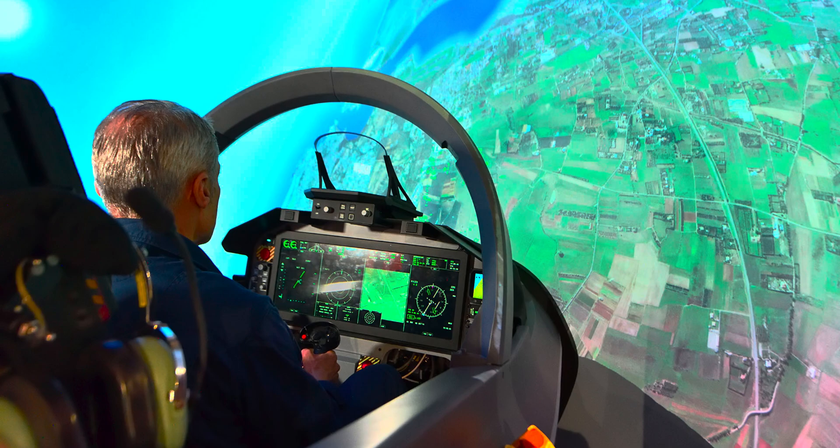Let's take a peek at what's inside this jet. The cockpit of the M346N is modern and digital. It uses glass cockpit displays, which means big, colorful screens instead of old-style dials and gauges. These screens give pilots all the information they need, from flight data to radar images. The jet also includes a helmet-mounted display, which lets the pilot see flight and targeting info right on the visor of their helmet. This is the same kind of tech used in modern fighter jets, helping pilots keep their eyes up and focused on what's happening outside the plane.